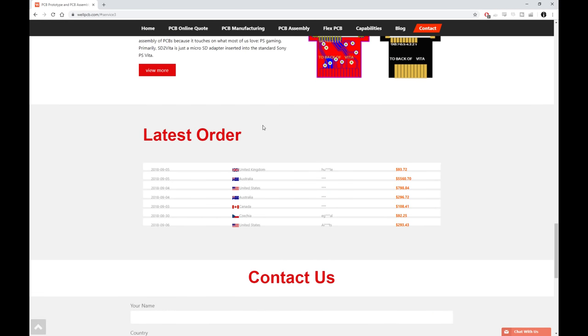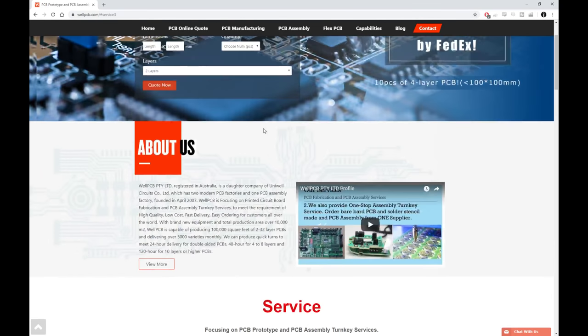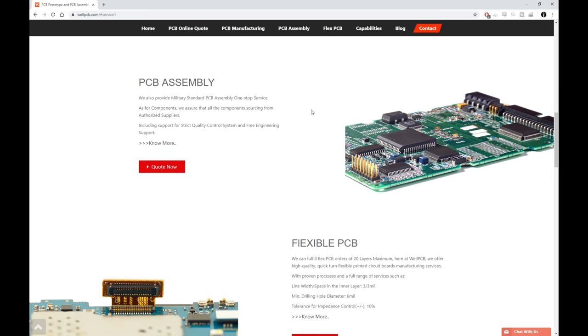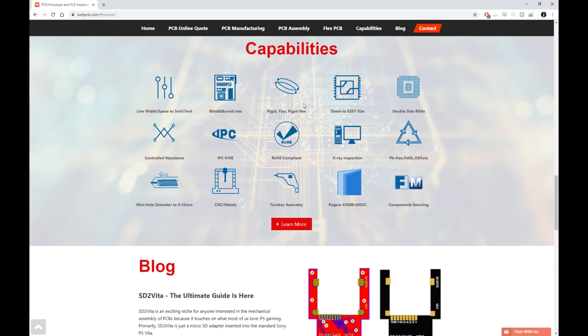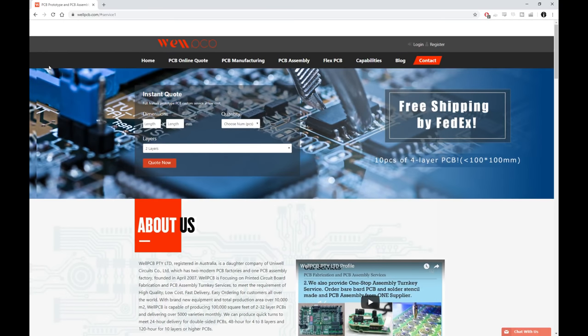Right. Okay, so just zipping around the site, it's fairly simple, not super crazy in advertising, and it's got nice pictures, good line spacing, easy to read. And that's that. So you can check out WellPCB and check out their pricing against the other manufacturers yourself. I'm not really going to be doing that right now.